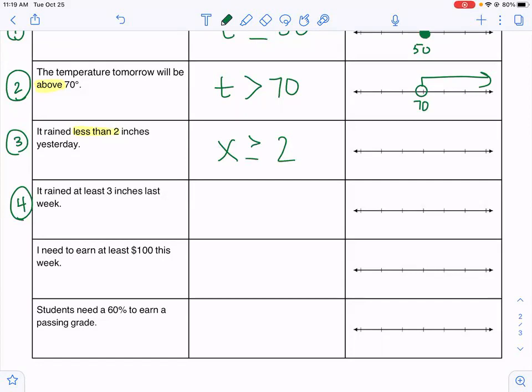Okay, so let's look at this. You see how this says no less than? Oh, okay, so it's gonna be less than. Let's talk about the equal to. If it says it rained less than 2 inches, could 2 be a part of that? No. So we're gonna keep it with just the less than, okay? So on your graph, thank you, Quinlan, for talking that through with me. At the 2, we're gonna put an open circle. And we're gonna graph up.